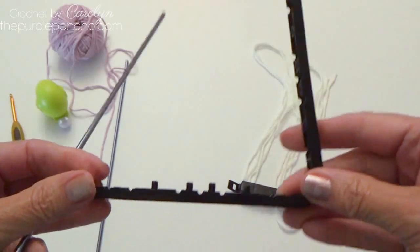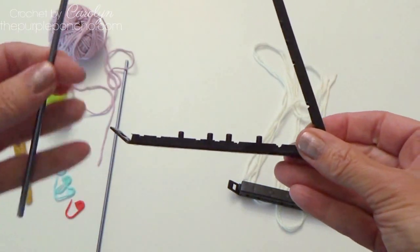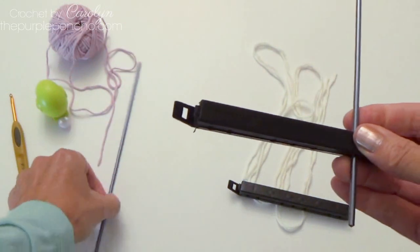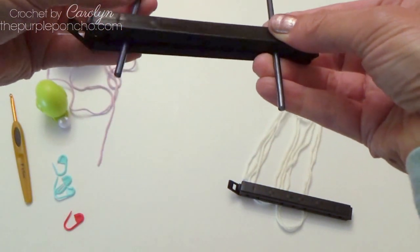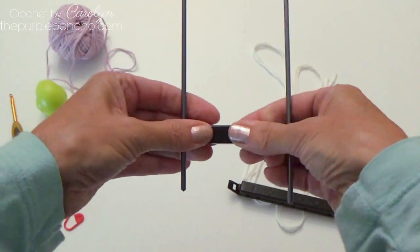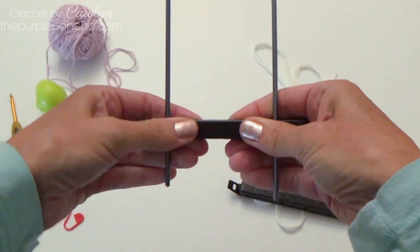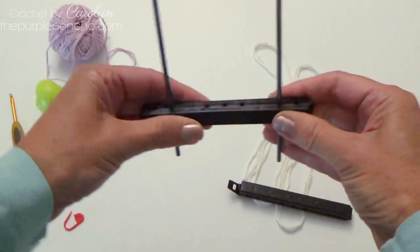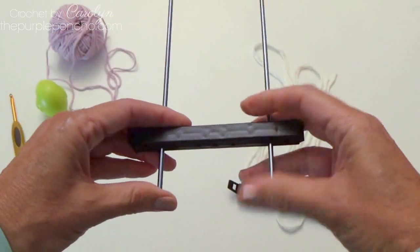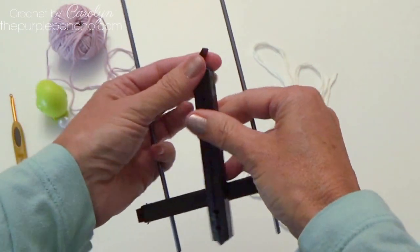So I have a hairpin lace loom here, and it comes with several notches, and I like to put it in the second notch from the edge on both ends, and once you get it in there, I clamp it down on the edge. You hear it lock in, but then I really need to press hard together like so, and that way my prongs or my rods are not moving around too much. Okay, and then go ahead and do the same across the top.